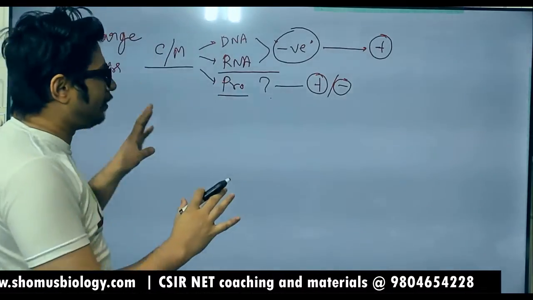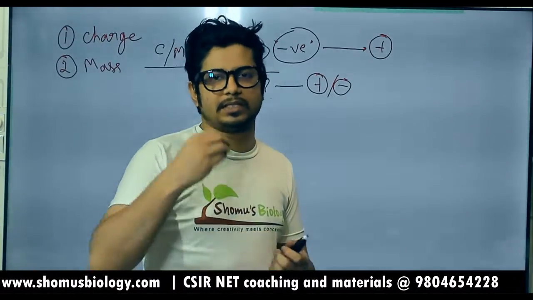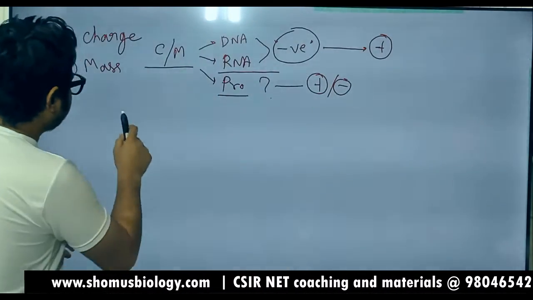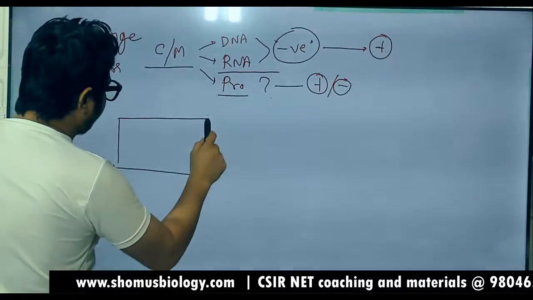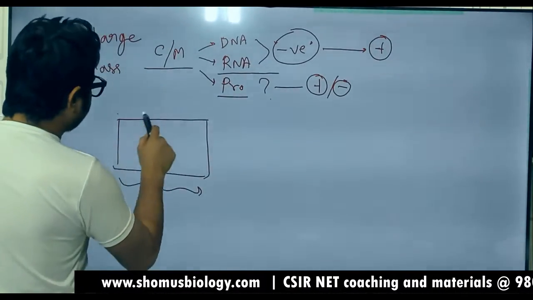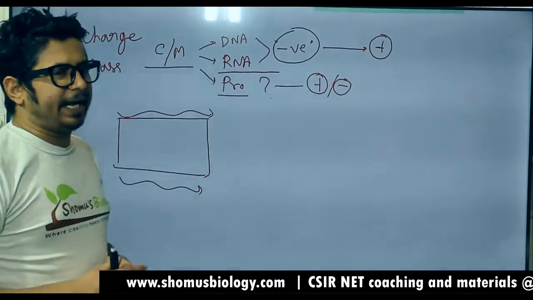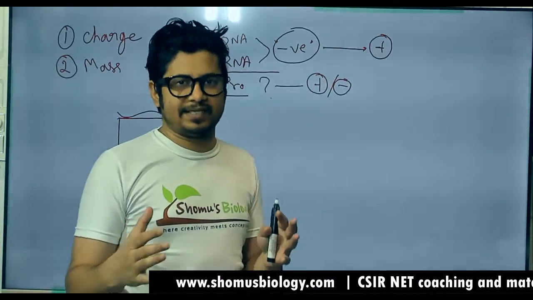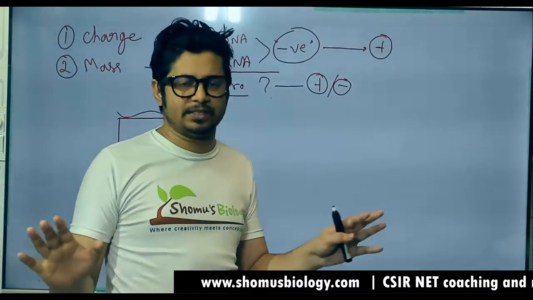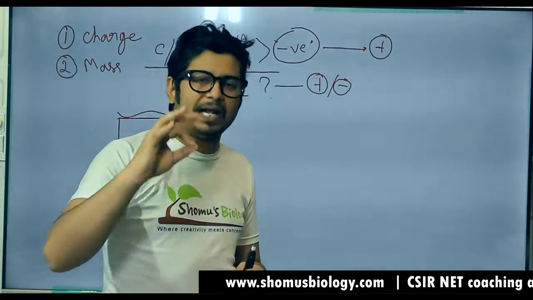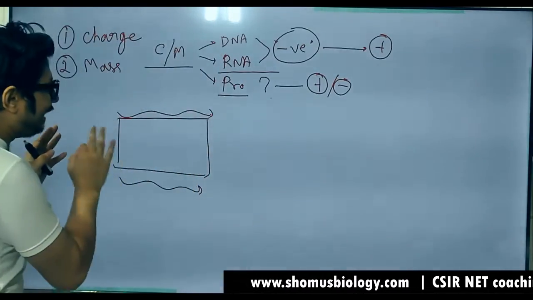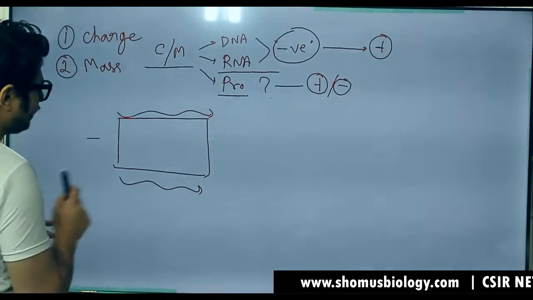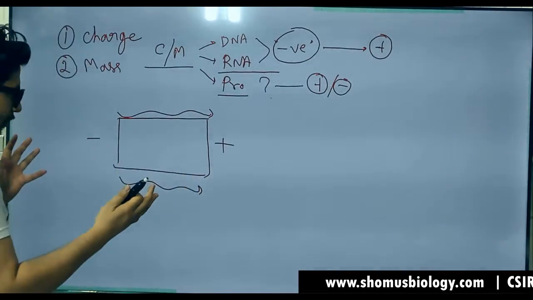Now, once you understand that in electrophoresis we always discuss the charge to mass ratio, try to understand the principle of electrophoresis. The idea is that in an electric field, let's say this can be any beaker where a liquid environment is there, or it can be a solid state environment, which is agarose gel. Whether the situation is liquid or a solid phase, ultimately we apply an electric field to it. How can we apply it? Let's say we have a minus here and a plus here, two electrodes, right?